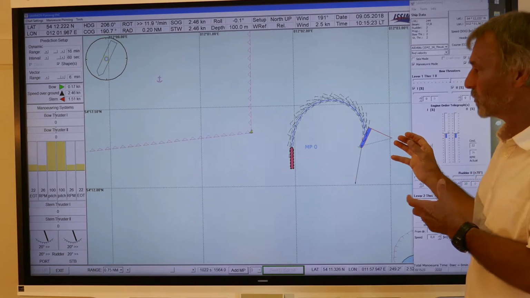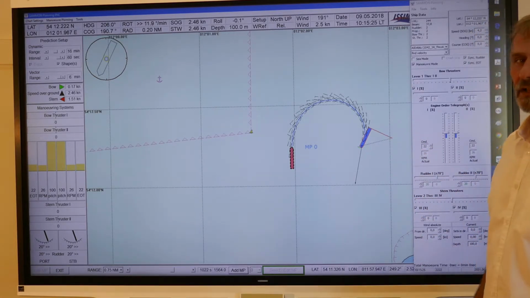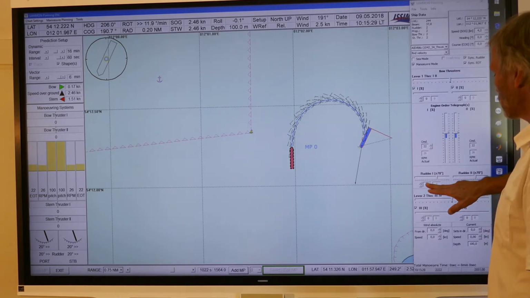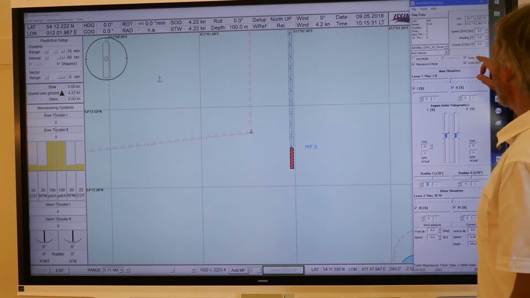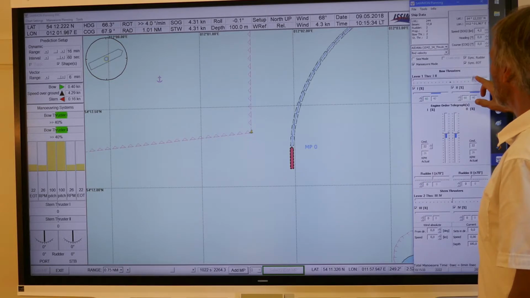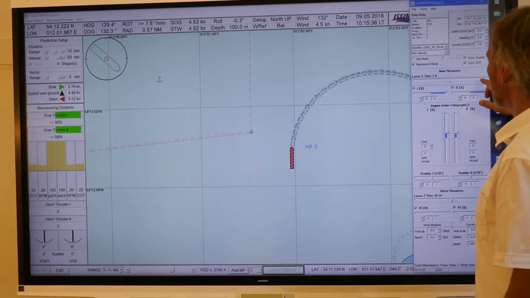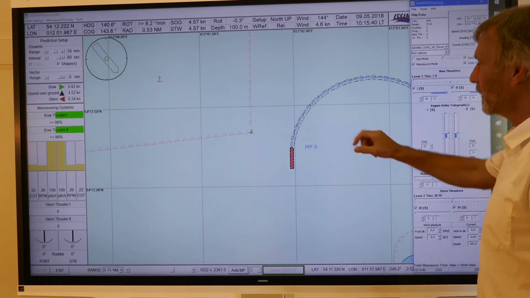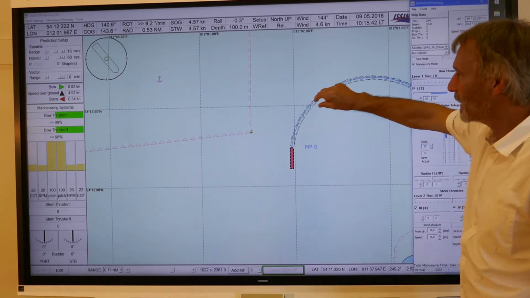What happens if I use, instead of the rudder, the thruster, maybe the bow thruster? So I switch the rudder back to midships, and I use the bow thruster instead. So what we see immediately is that the ship shapes are lined up.